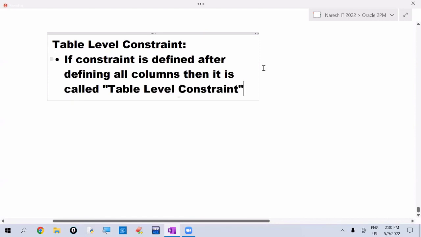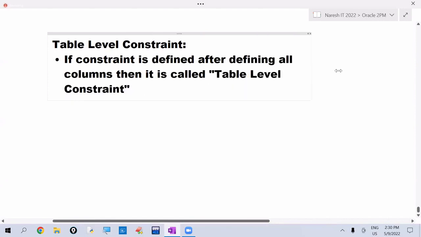So first we define all columns, after that we define all constraints. Those are called table level constraints.